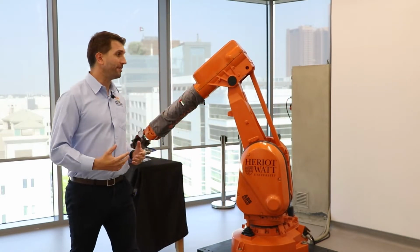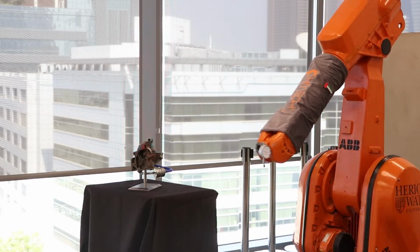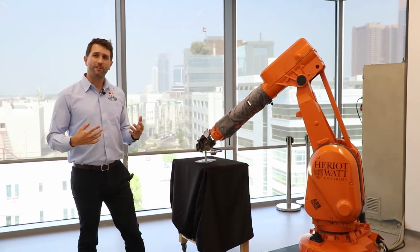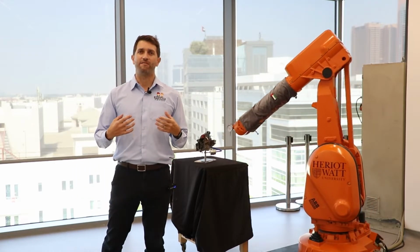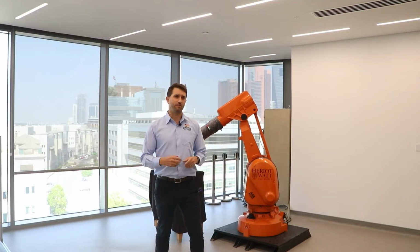So we're here with some of our autonomous robots and our automation devices, and here on my left is Popeye. Popeye gets his name for being a strong arm, and it will be the focus of today's task. Essentially, Popeye is very good at doing repetitive tasks at very high precision, something that is used a lot in industry, in manufacture, in many different processes that engineers are involved in.